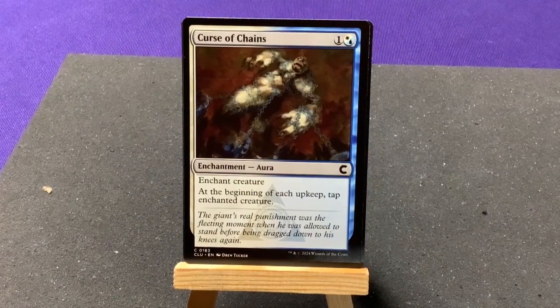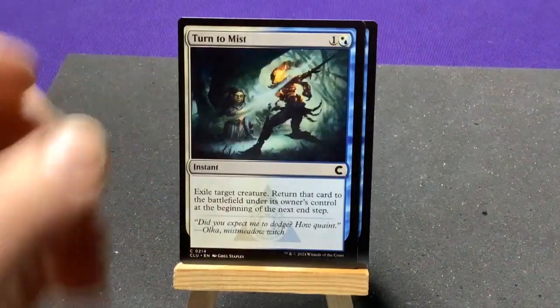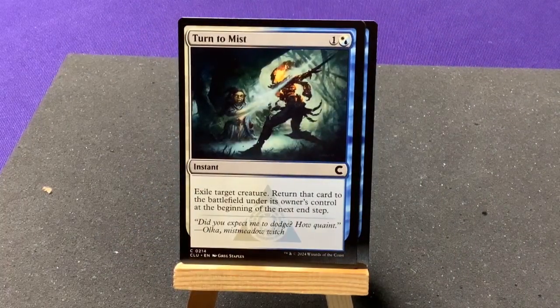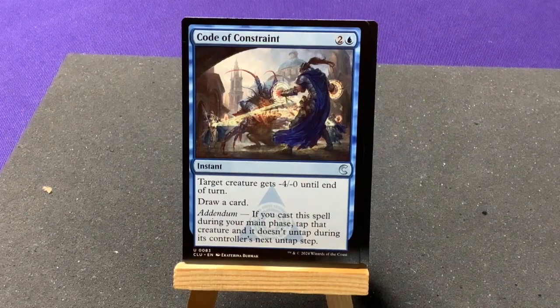And then we have Cursed Chains. Enchanted creature, at the beginning of each upkeep, tap enchanted creature. A giant's real punishment, with a fleeting moment when he is allowed to stand before being dragged down to his knees again. Turn to Mist. Exile target creature. Return that card to the battlefield under its owner's control at the beginning of the next turn. So again, these are really fun ones. I like the ones that bounce cards back to your hand so you can reuse them or play them on your opponents.